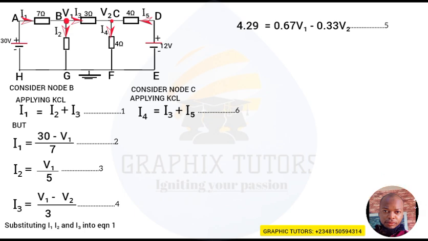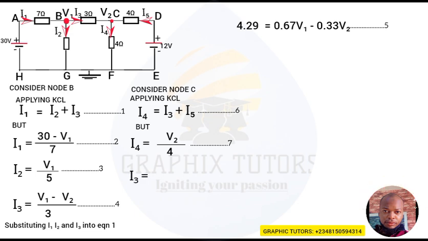Now in moving further, I will now say, okay, my I4. So my I4 here is in between, is in the part of what? C and F, right? So it will be the voltage from where I4 is coming from, which is V2, you can see that, minus the voltage to where I4 is going to. There's no voltage, so that is 0, right? So it will be all over the resistance in between the two of them, yes, which is 4, right? V2 minus 0 all over 4 will be having V2 over 4. So I will term that my equation 7.